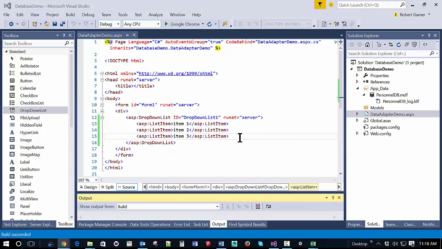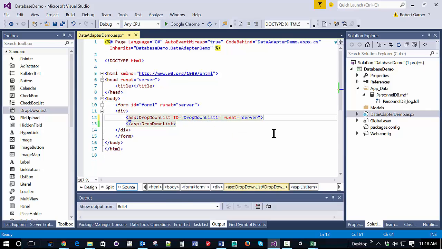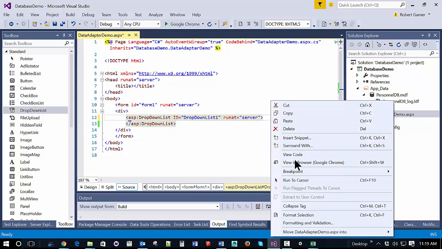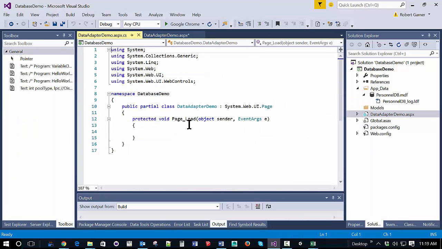But what we want to do is do this by binding to a database. And the way we can do that programmatically, or we can do that with data adapters. So first I'm going to show the programmatic way of doing it. And if I go into the code behind page, we can use a .NET call.